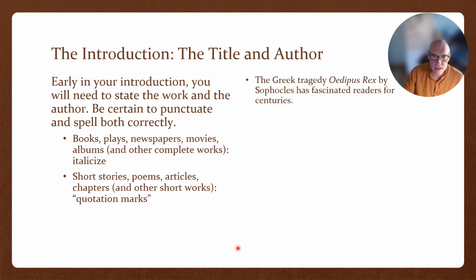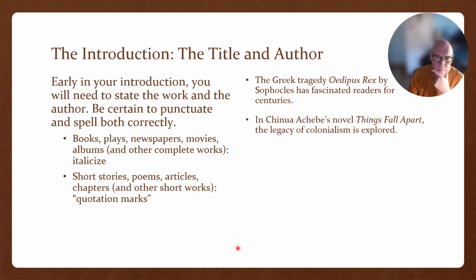So, for instance, the Greek tragedy Oedipus Rex by Sophocles has fascinated readers for centuries. So you can see Oedipus Rex, that's a long self-contained play. So it gets italicized. And then in Chinua Achebe's novel, Things Fall Apart, the legacy of colonialism is explored. Again, a novel is a long work. It's considered complete in itself. So the title would be italicized.